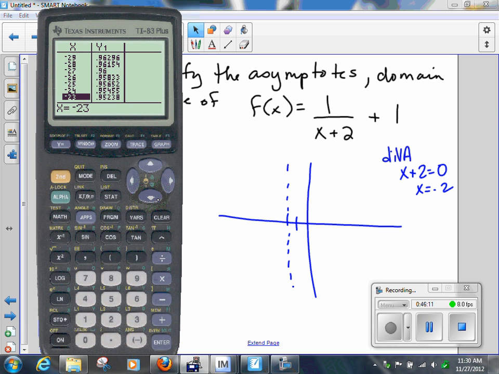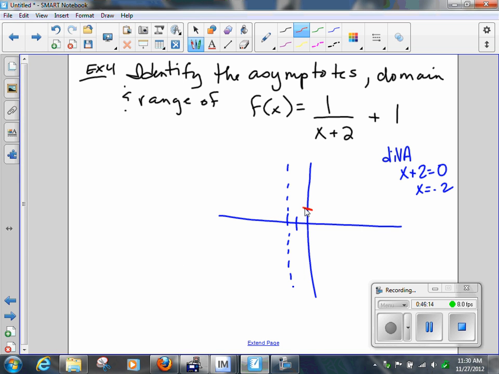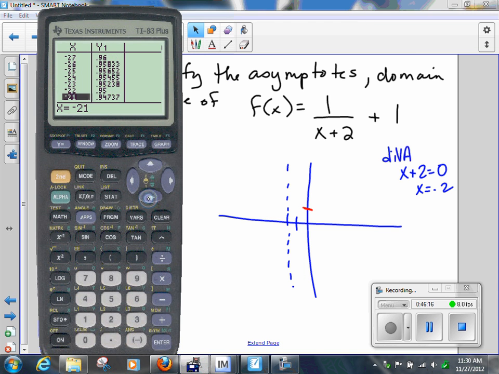So 1 has something to do with this. 1 is significant to us. Okay, go back to your graph just to look. 1's going to mean something. Look at that. The larger my x values get, what's my y value getting closer to? It's dwindling down to 1, isn't it? So what do you think's going on with this particular graph? Not only is there a vertical asymptote, but now we have a horizontal asymptote. Now we've got 2 different things going on, okay?